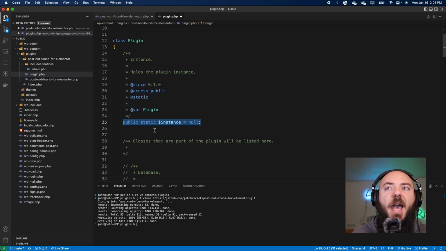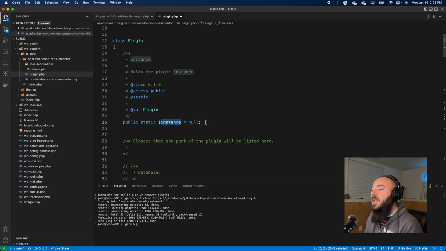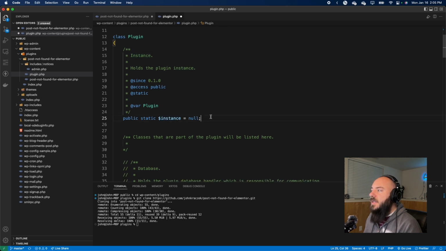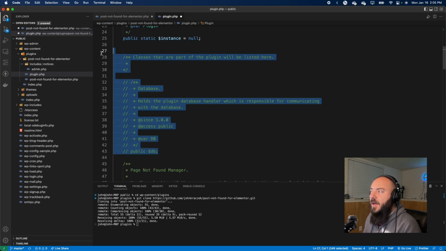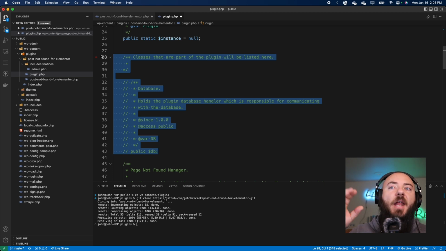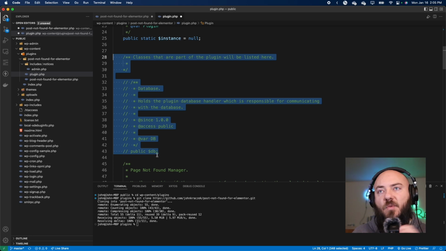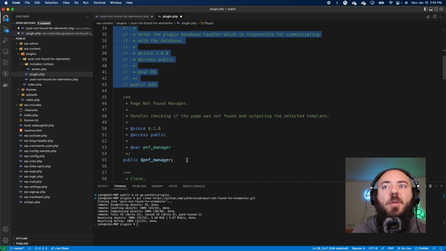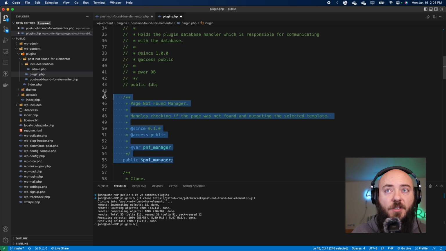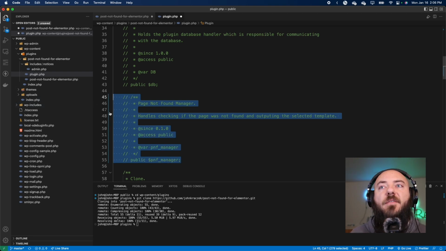We're using the singleton pattern here to make sure that we only have one version of this plugin running at any given time. We're using this here to hold that instance in the future. If you have other pieces that you want to have showing up in your class or your plugin, then you're going to have different variables that you're going to keep track of those classes right here. So for example, I have this plugin manager class that's going to do the work of the post not found stuff. Again, it's not currently active because I haven't reintroduced that file, so I'm going to hide that.